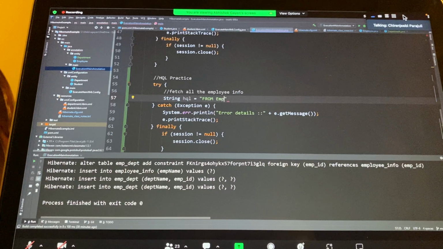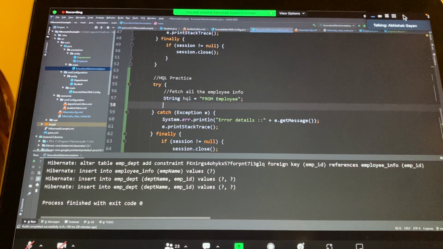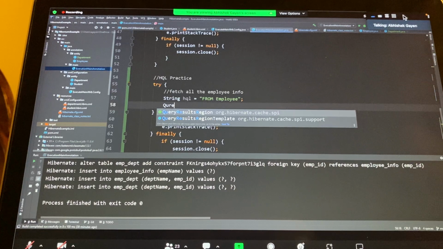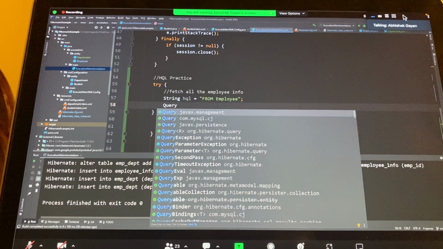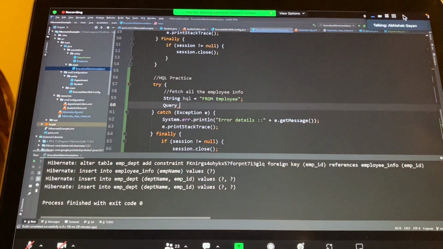In Hibernate, we will be executing create query, we will be using a query object. You'll see that. From employee, then we can have a query object.